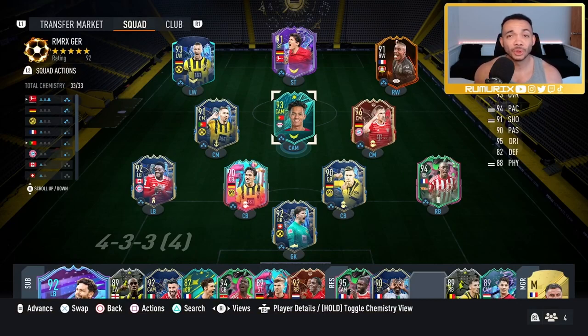CAM position in a 4-2-3-1 on narrow in this team. I'll leave a video with the custom tactics I use in the description. But yeah, let's see how he plays.